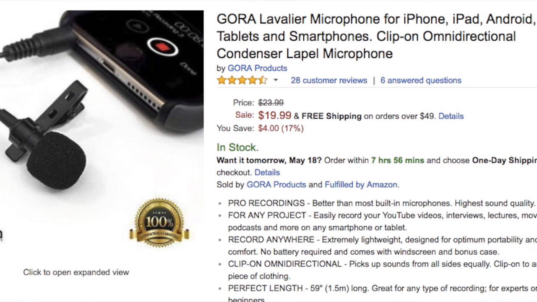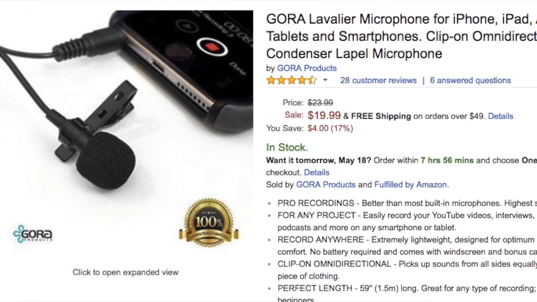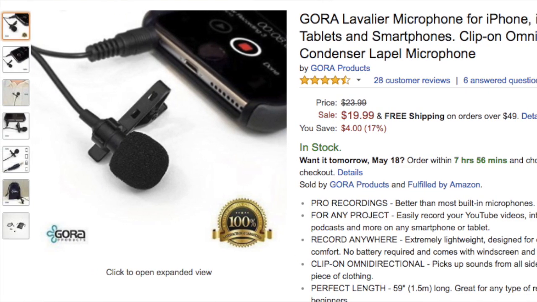Also know that I am using this external microphone. I don't know the name of it, it just came today. I was using another one, but I didn't really like the quality. Let me know what you think about the quality of this one. And the link to it again is in the description. It's only $20. People rave about it, and I did a quick test before and really liked the quality of the audio. So I'll mainly be using this audio in this video, but I will switch out to the webcam audio and the camera audio just so you can compare the two and think about if you need this external audio.